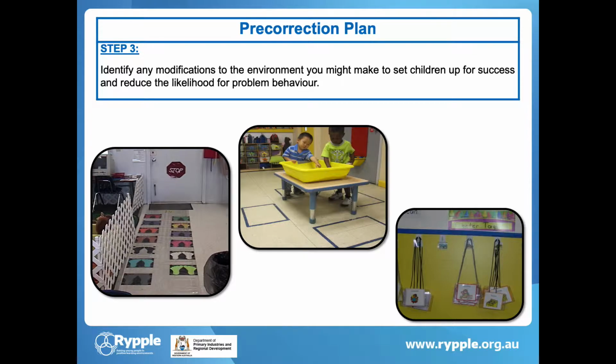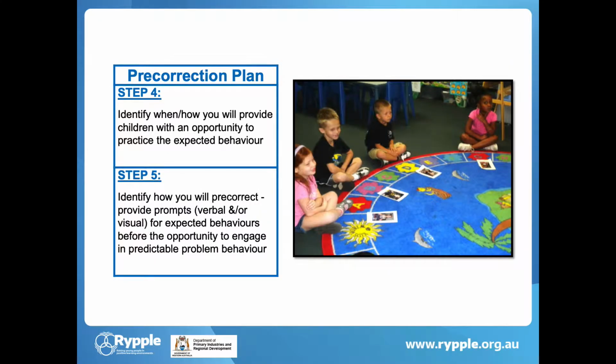Number 2, we can see just some simple squares on the floor that help children know how to play in their own space. And number 3 here, the use of tags to actually show how many students can be in a centre at one particular time.